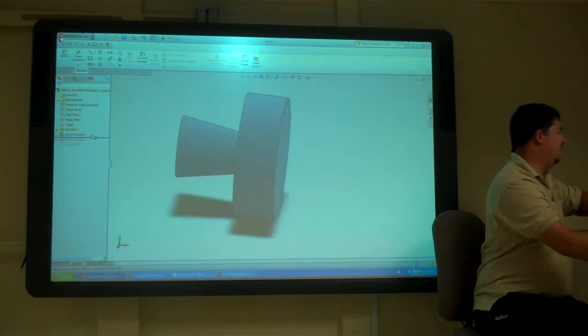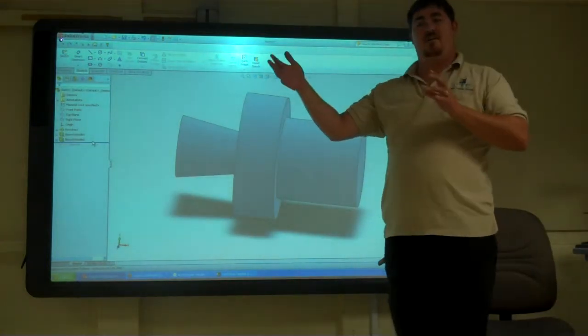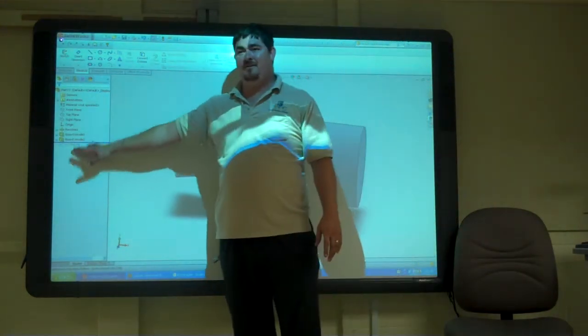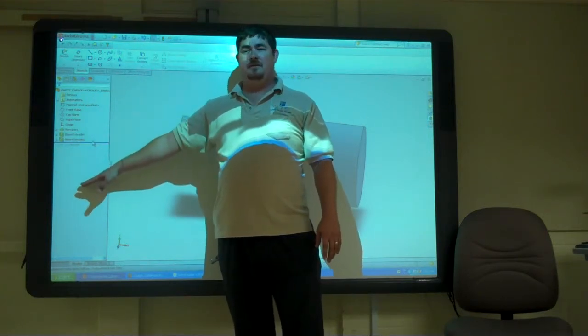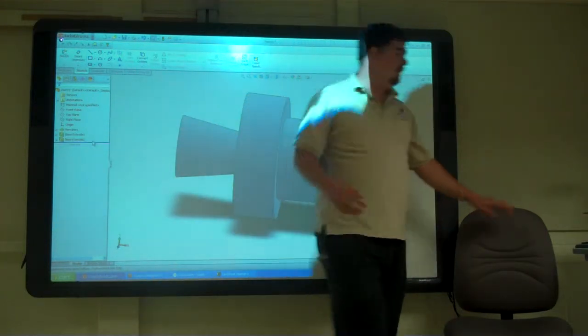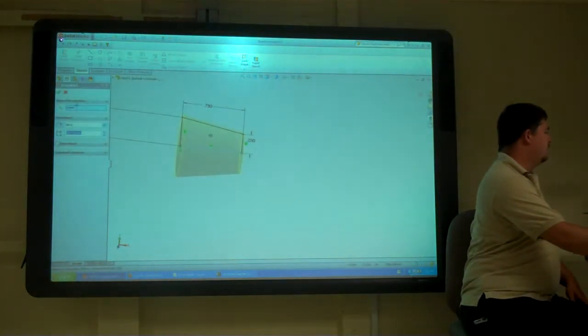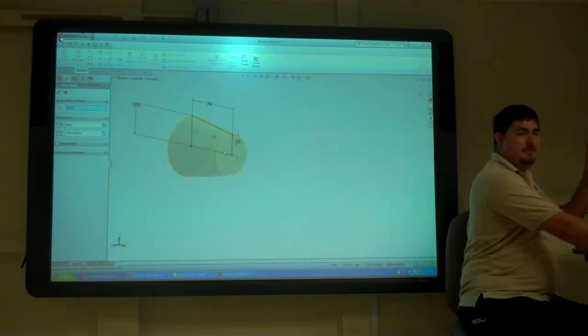That way you kind of see how someone built something, especially if you're taking over a model that someone else started. You know how I do that? The first thing I do is go back through here. I just go back all to the top thing, and I look and see how they built it. Kind of what steps, maybe I'll go in, check their features, and now I can see their sketch, you can see the constraints, the dimensions, what they chose to do here.